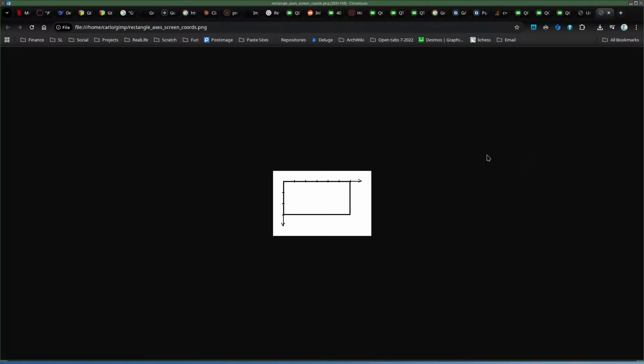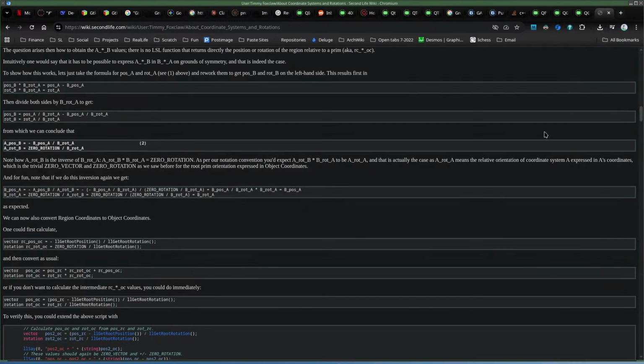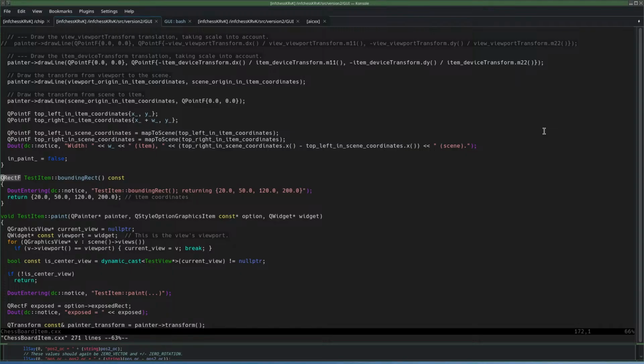Yeah, probably should actually write a Qt program that draws this then. It's gonna take forever. Jesus Christ.